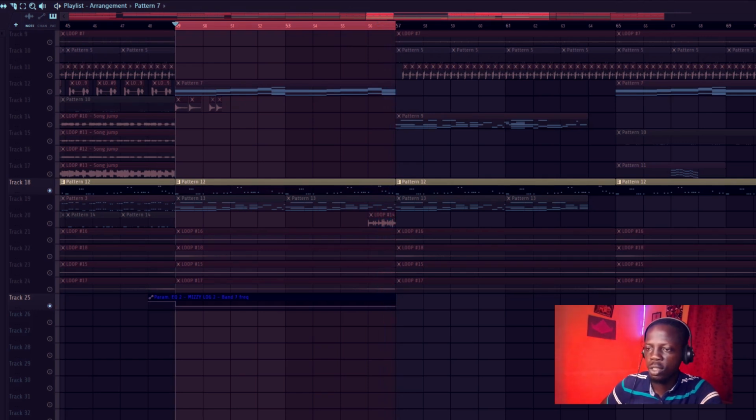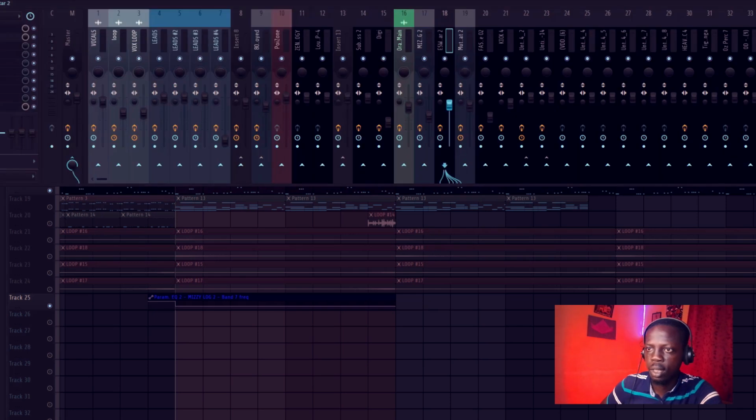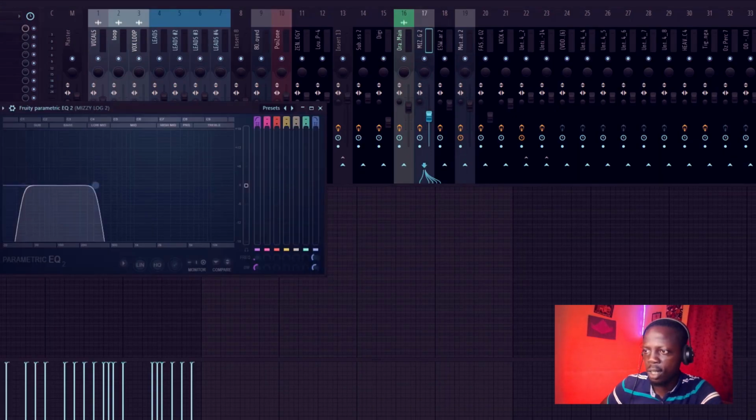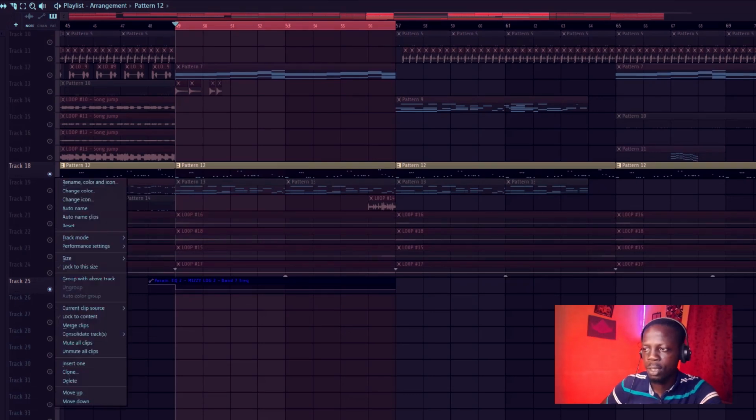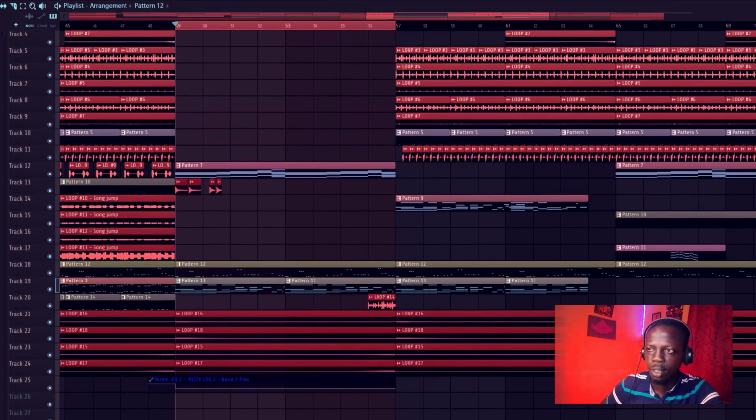How they did that was just to go to the log drum mixer chain and EQ out the highs of the log drum, just to make it more muffled and not prominent in that particular session of the beat. That's what they did there for this session.